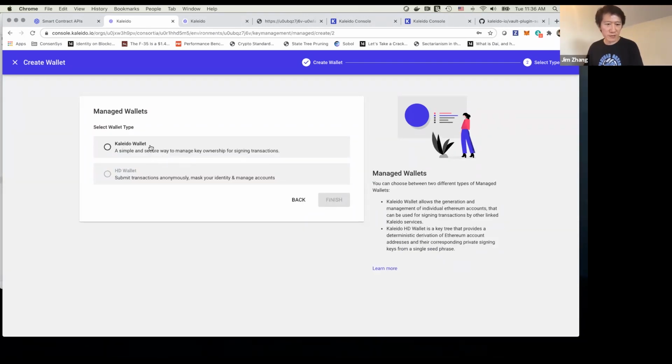Here you have the choice of going with a secure wallet or HD wallet. It's for the moment disabled. This is only in the new console. If you want to use this for now, you have to go to the old classic console. I'll show you in a moment. But we're going to roll this out really soon, so you can use this in the awesome new UI experience. So we're going to choose this. Again, I'm not going to do that right now to save time.